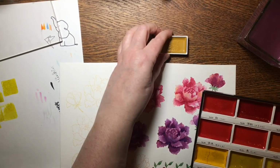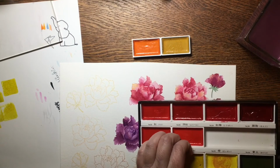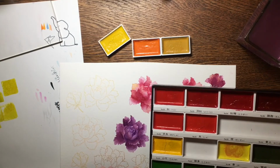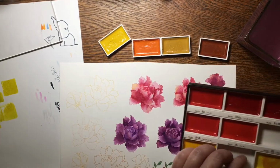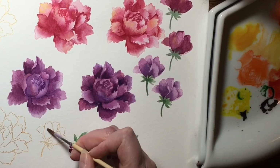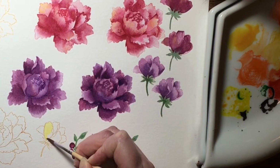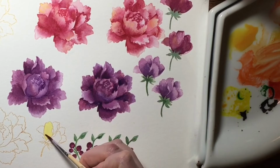So I'm going to try this number 44, 33, 42, and 46. And some yellow probably. Okay, so I'm going to start with almost clear water, but a bit of yellow is fine. Drop in some of this. It's a little bright.